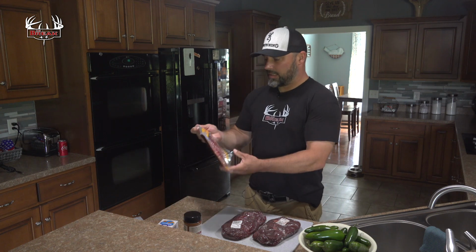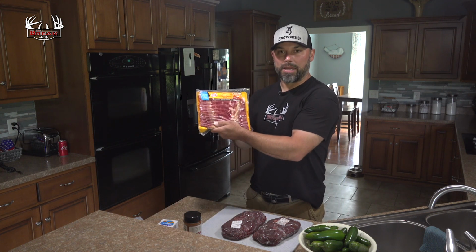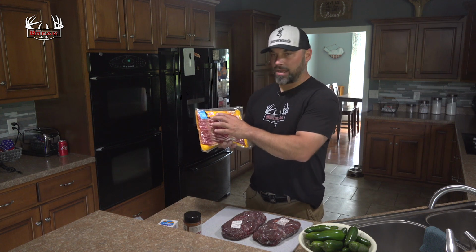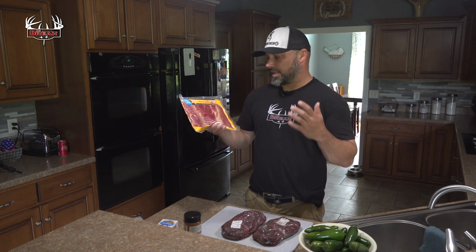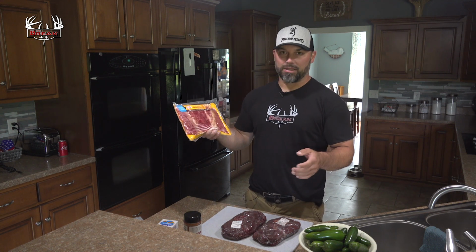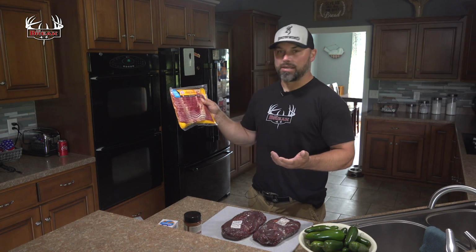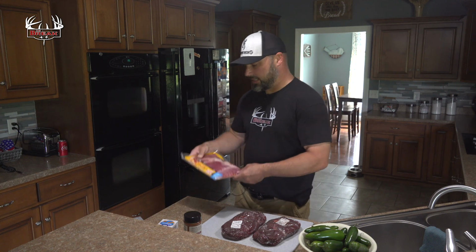You're also gonna need thin cut bacon. Don't get the thick cut, it takes too long to cook. So this is Oscar Mayer. I've used this a lot, it works really the best. So I don't think there is a thin cut, but it's just the standard cut. Again, don't get the thick cut.